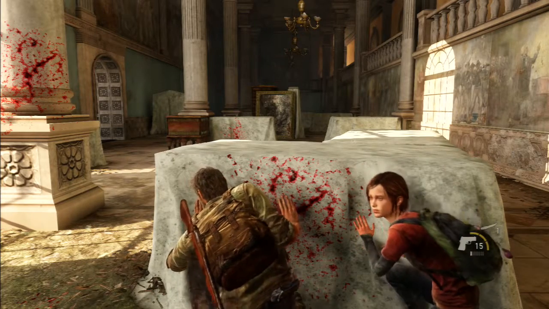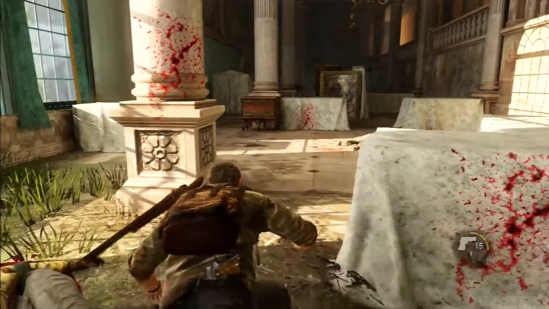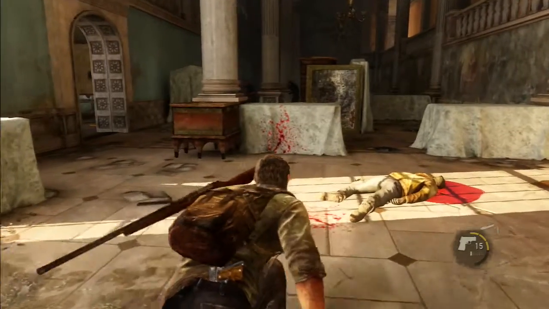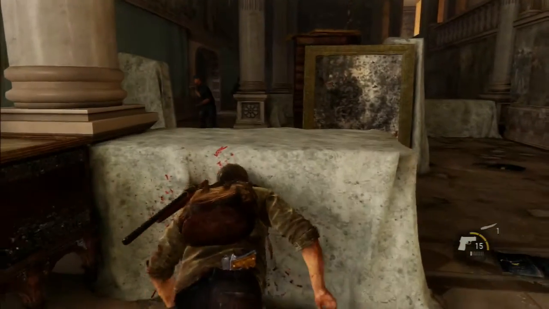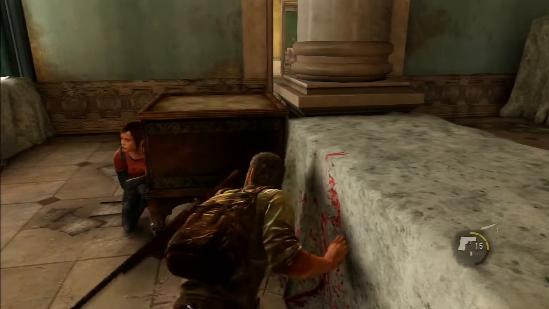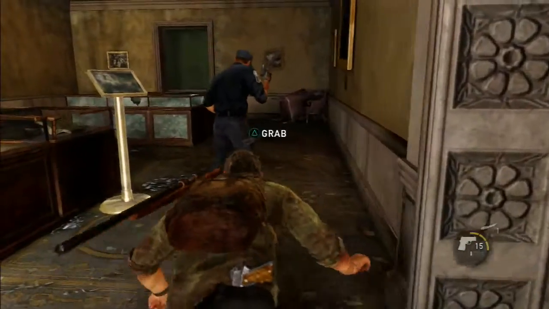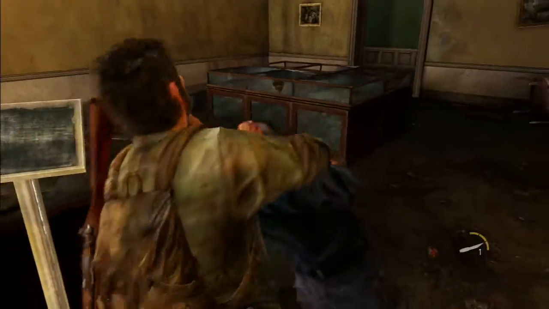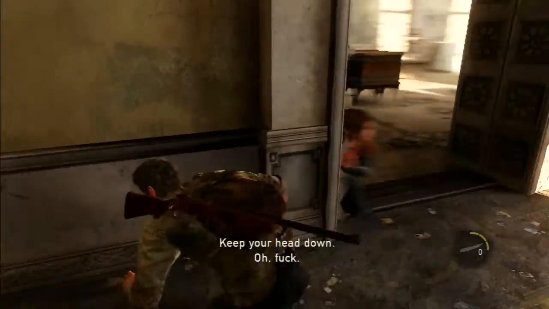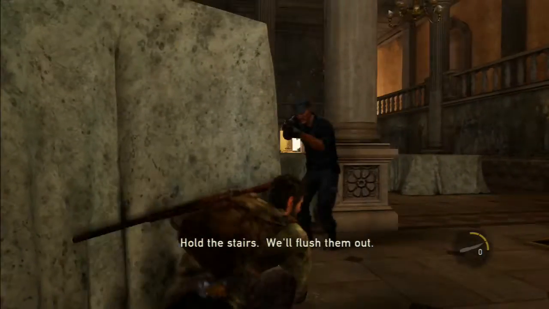Well, okay, a gunfight. Let's try and get this gunfight sorted. So, search down the hall. Oh, I could use the shiv actually. The shiv is a good one. Just keep your head down. Hold the stairs. We'll flush him out.